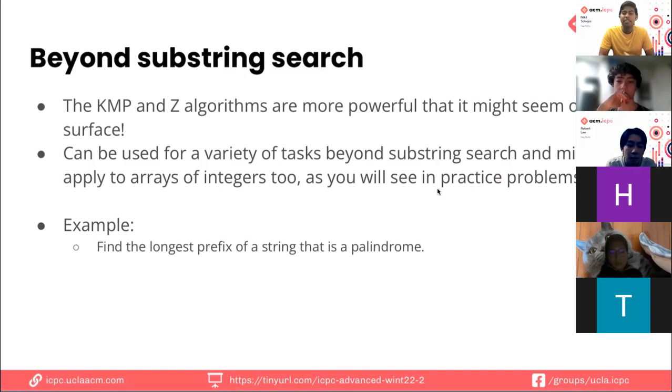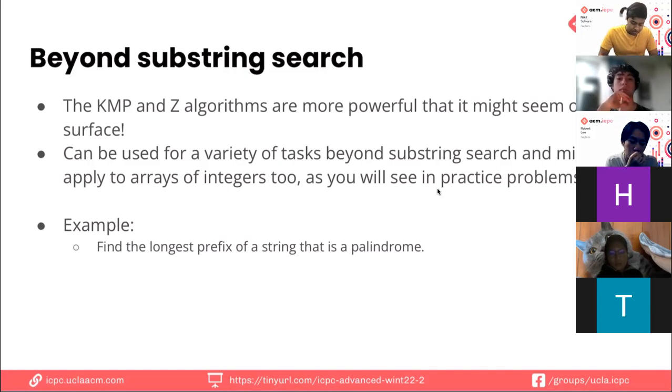Sometimes it might just so happen that with the Z algorithm, you don't even use it on strings, you use it on an array of integers. It has all kinds of use cases. Hopefully, once again, you get some taste of this with the practice problems. But here's one example that I have for you.